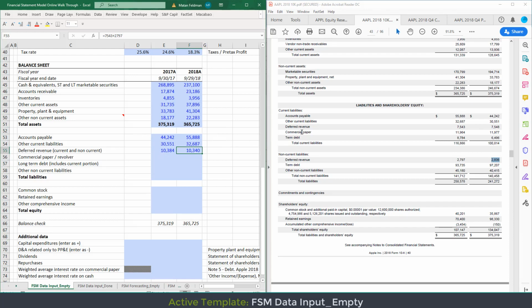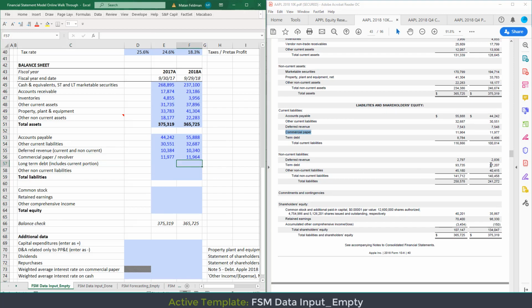Commercial paper. Apple's commercial paper reflects really short-term borrowing that companies have. So it's got around $12 billion in commercial paper in both years. Notice we're calling it commercial paper / revolver. I'll talk about why. This is more of a financial modeling mechanic. We need to repurpose the commercial paper line when we're forecasting to be a model plug that says, if you have any cash shortfalls, we're going to use this line to borrow more to deal with those shortfalls. So we're going to label this revolver, even though the company calls it commercial paper. We're repurposing it from a forecasting perspective to be our revolving credit line, which is the model plug.